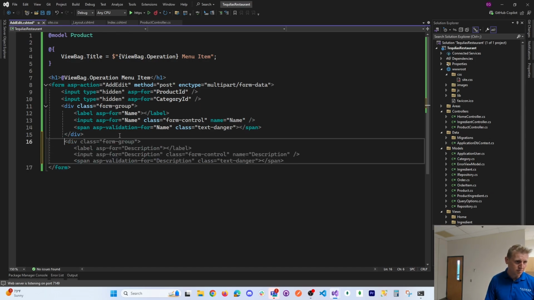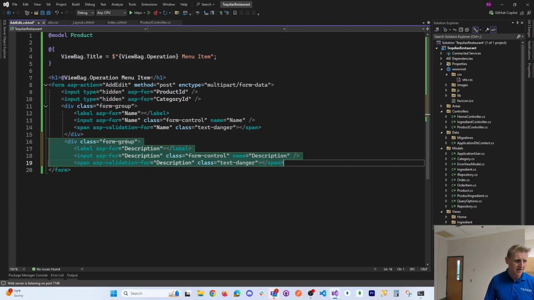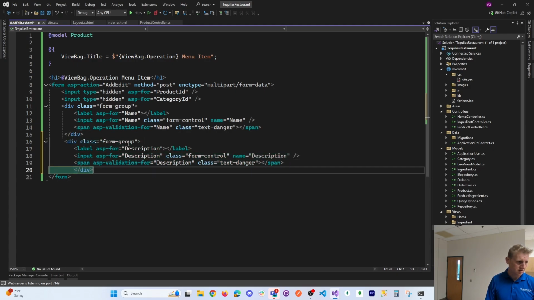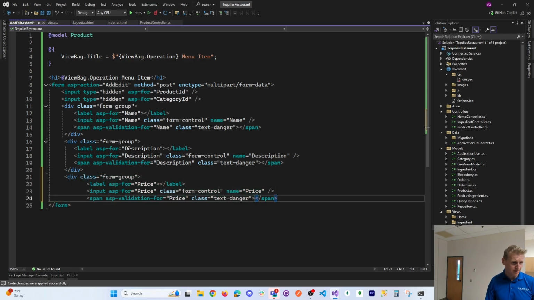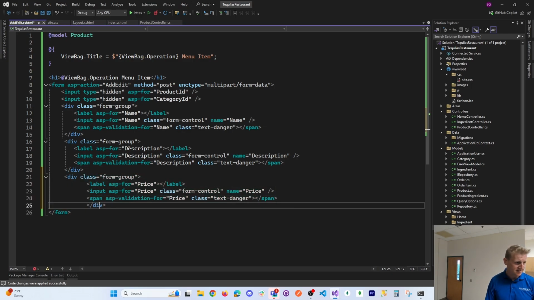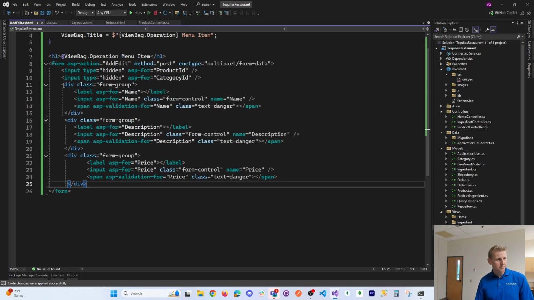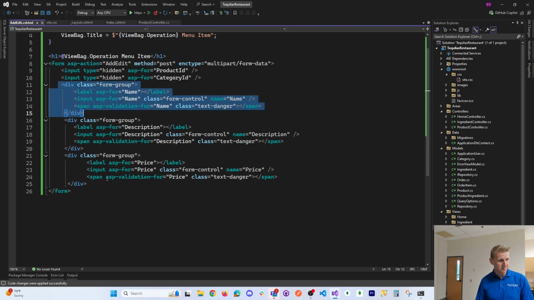Now, once you do this once, we got description. So a new product has a name, a description, a price. These are the easy ones. It's the image that is more complex. So you get one set up and then replicate it a couple more times for each field.